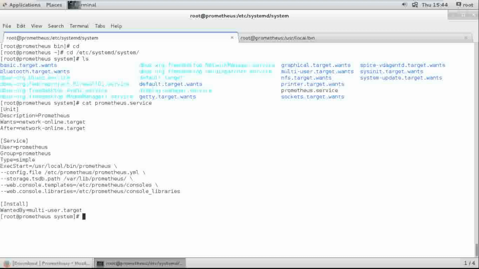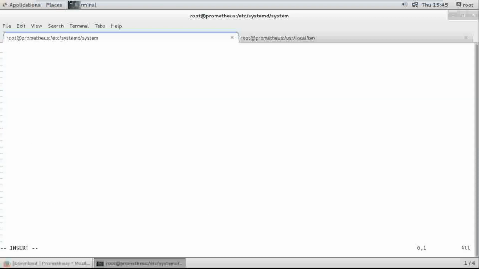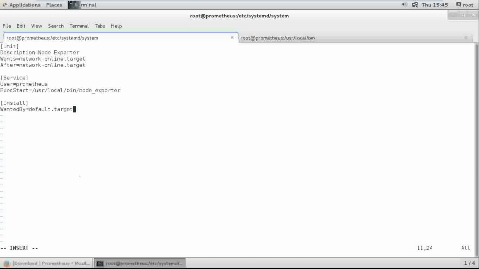Create node_exporter.service. Hit enter. Paste. Unit, description node exporter, Wants equal to network-online.target. All the syntax is correct.